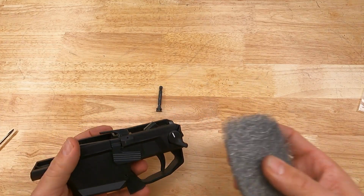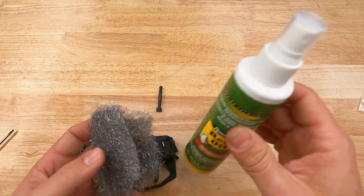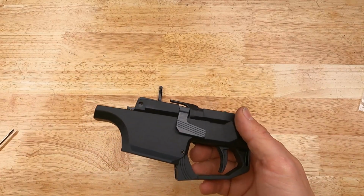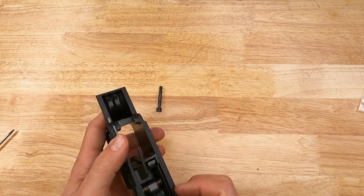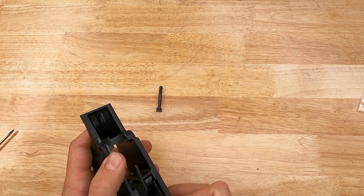You may get some ghosting on the lower receiver where it slips into place. If that happens, you can always use steel wool and any type of light oil, kind of like you would for Glocks and for holster wear or light wear, to kind of remove any scuffs or blemishes from the plastic. So if you do get a ghosting line along there, it's going to be fine.